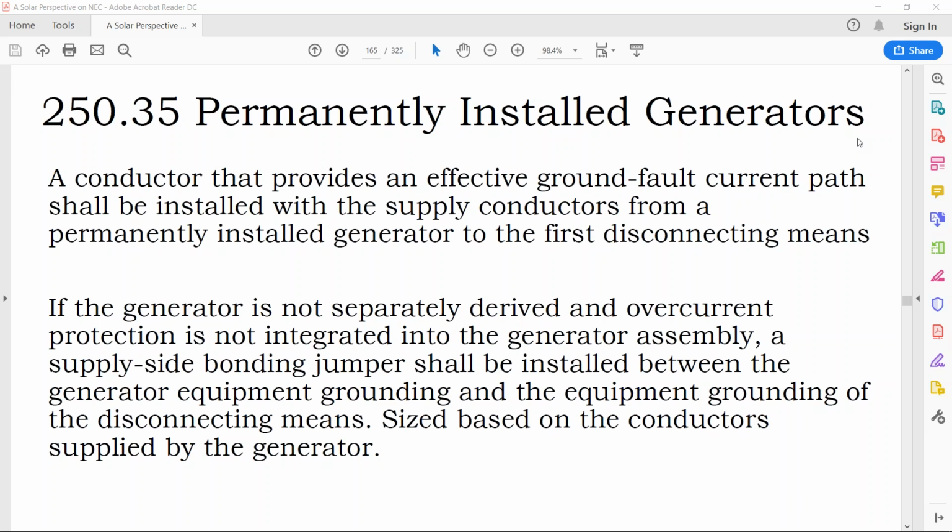It says if the generator is not separately derived and the overcurrent protection is not integrated into the generator assembly, a supply side bonding jumper should be installed from the generator equipment ground and the equipment ground conductor of the disconnecting means.